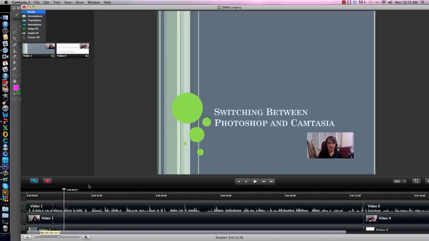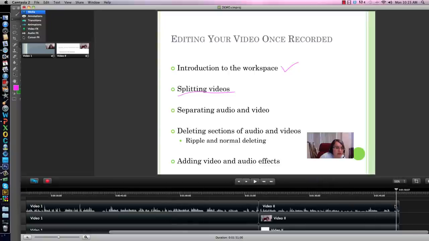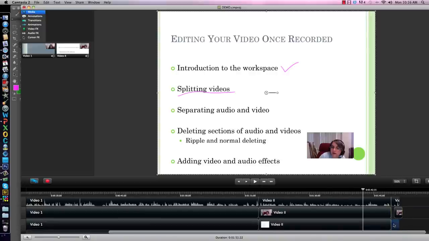Let me show you another example of splitting to make sure we get it. I'm going to split video 2 now. I'm going to take off the last portion of video 2, which is where I'm just ending the video. So I'm going to right-click, split all at playhead, and now I have this separate, and this separate, and this separate. Now I can click and drag, select all three, and this time, instead of ripple deleting, I'm just going to delete because they're at the end of the video, so it doesn't really matter. There's nothing behind them, so why would I ripple delete? So, delete. There we go.